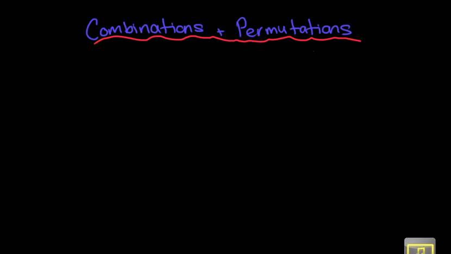Welcome guys to combinations and permutations. Okay, probability. This is what it's all about. We're looking at probability in the general course. I'll be honest with you and say that I believe this is one of the most challenging parts of probability. You might disagree, but I think this is tough.